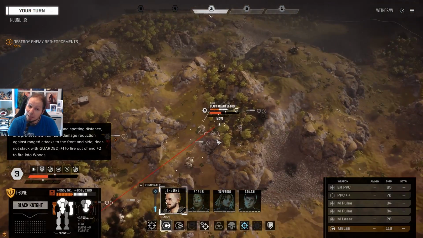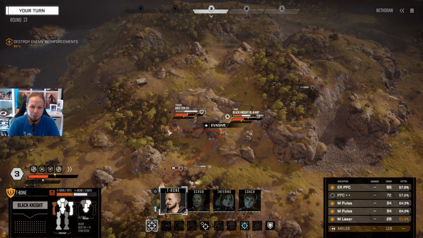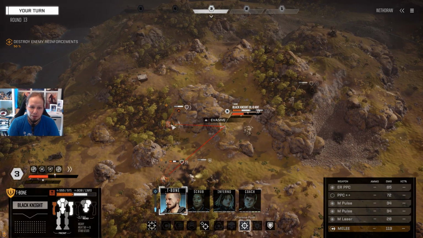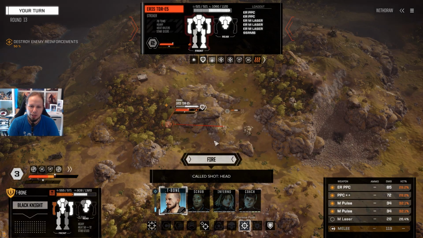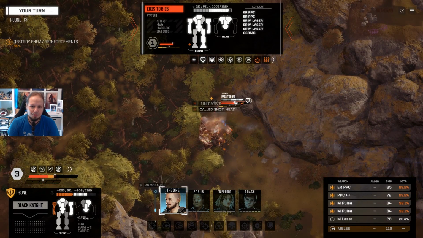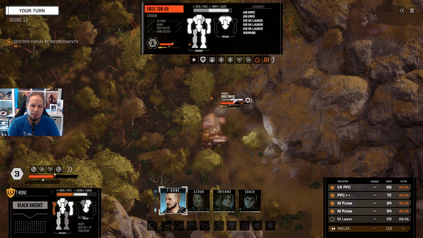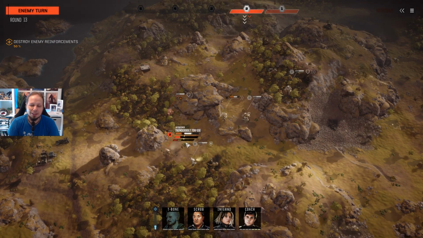But here comes the fancy move that I wanted to show you guys. If we did another offensive push on him now, shoot everything except for the medium, to the head. Let's go. Firing on target. Okay, that pushes him back to turn 1. And now the other guy can do something again.